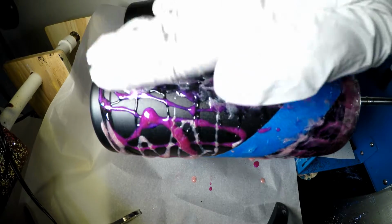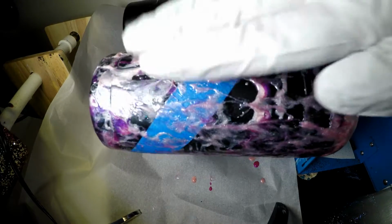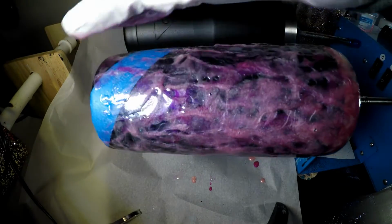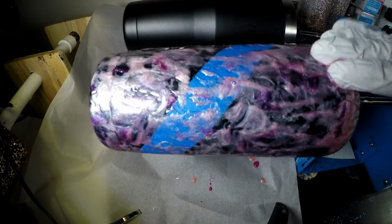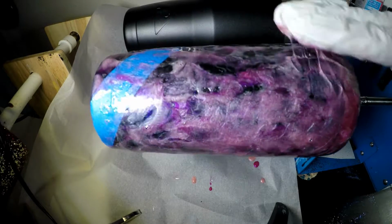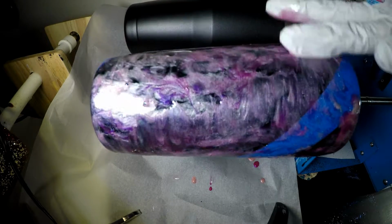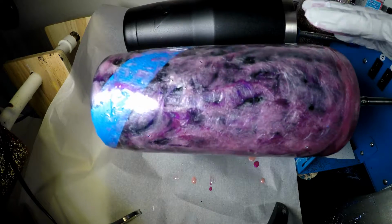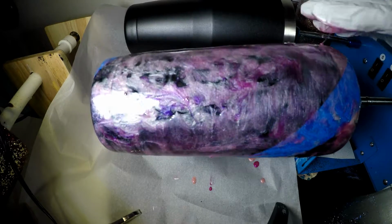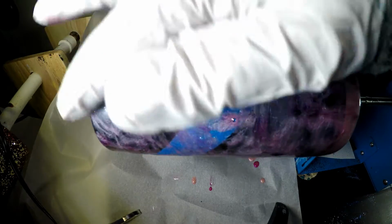To smooth the epoxy, I do a tap-tap method, just so I'm not rubbing all the colors together at first, to make sure I get the different colors to stay. So I'm doing a tap-tap method. I'm brushing it side to side to try to get the black of the cup not to show.